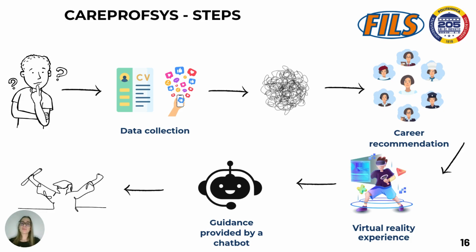What is the main idea of the project? So imagine this, you're a young person, not really sure what you want to do with your life. So you go to the CareProfSys platform and fill out your profile with your CV and your social media links, etc. And after that, with the help of a recommendation algorithm, you're going to get a recommended career for you. What is really nice is that after you get the recommendation, you can test it.